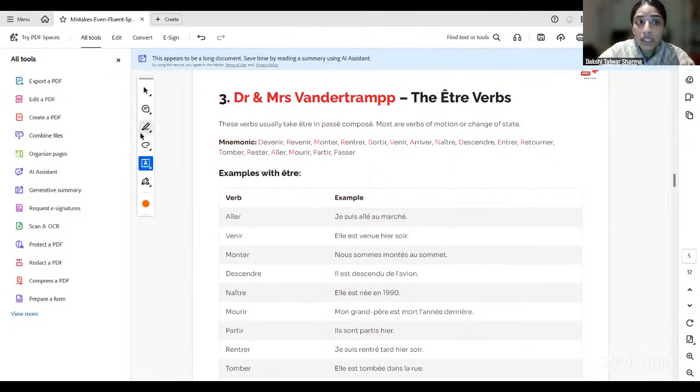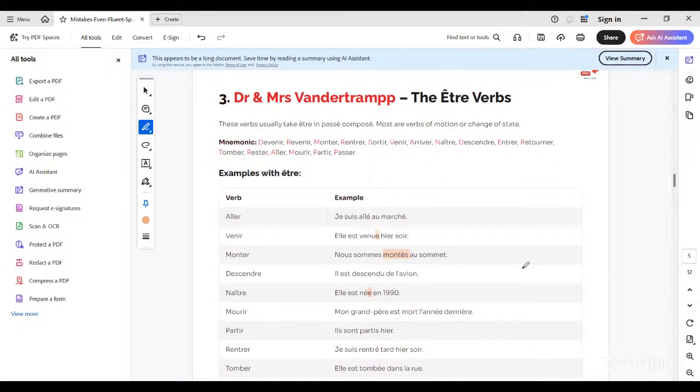And while we're here on the subject, I'd like to ask something. You guys see that there's an extra E here, there's an extra S here, there's an extra E here. Why do we have this, guys? Anybody who can tell me? We're revising. Pourquoi on ajoute un E ou S supplémentaire après le participe passé? Because it has to agree with the subject. Correct. It has to be according to the subject.